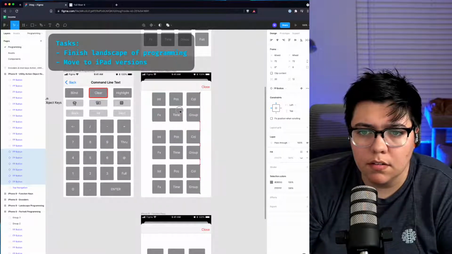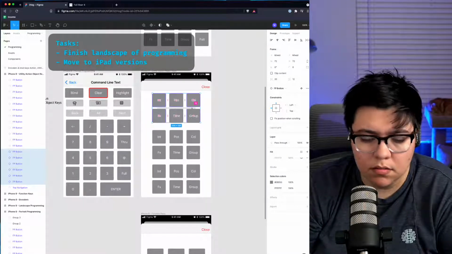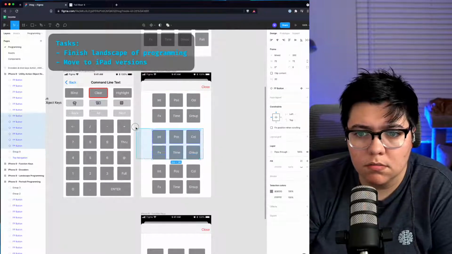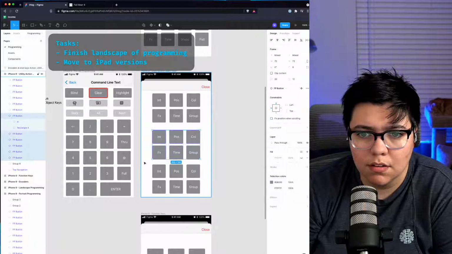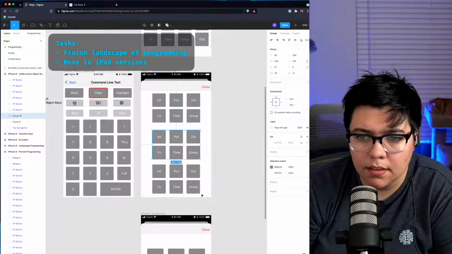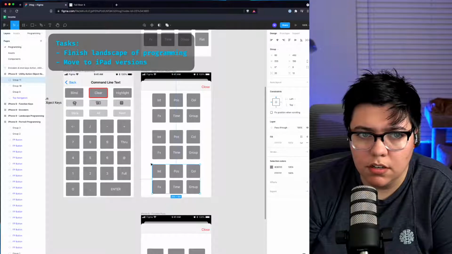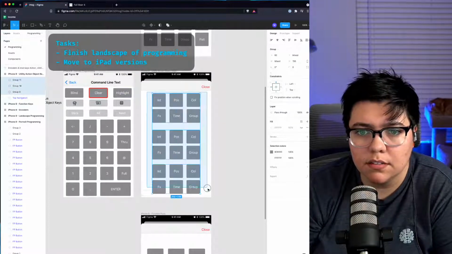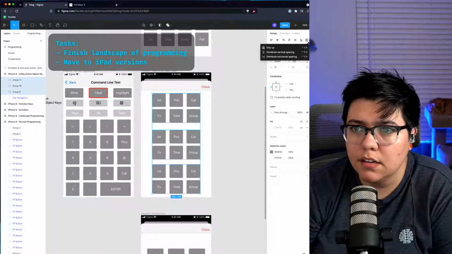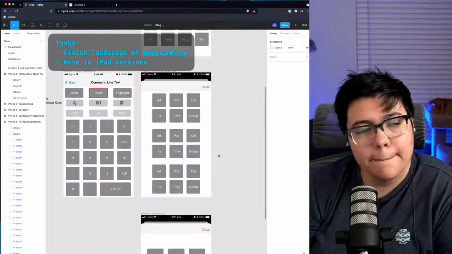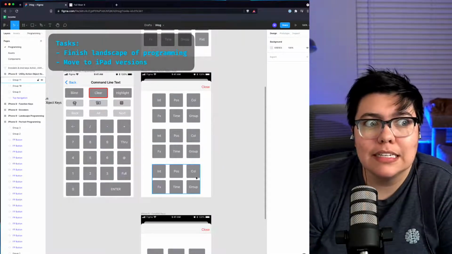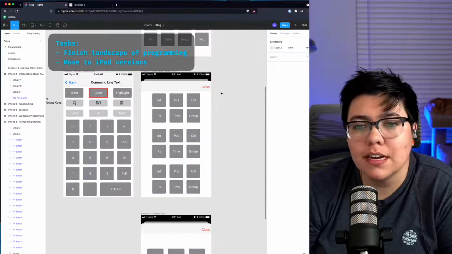Whoops, how did that happen? All I want to do is do that and then group those, and we'll Command G to group these as well. And then we will Command G here. So now we have 3 groups, and what this is going to allow us to do, highlight all 3, go here, and there's going to be distribute vertical spacing, and it just gave us a nice little separation in between. I hope it's going to be that easy in code, but right now we're just designing to my heart's content.